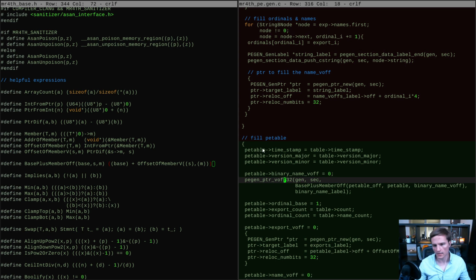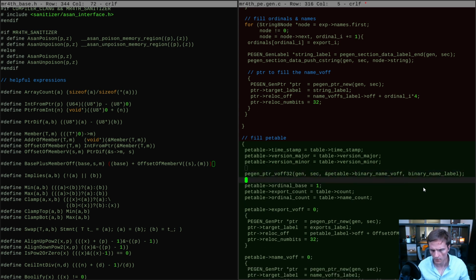I don't love it because I'm still switching back and forth between using the actual pointer and using these offsets. All right. Let's just see how bad it gets. Let's try that.